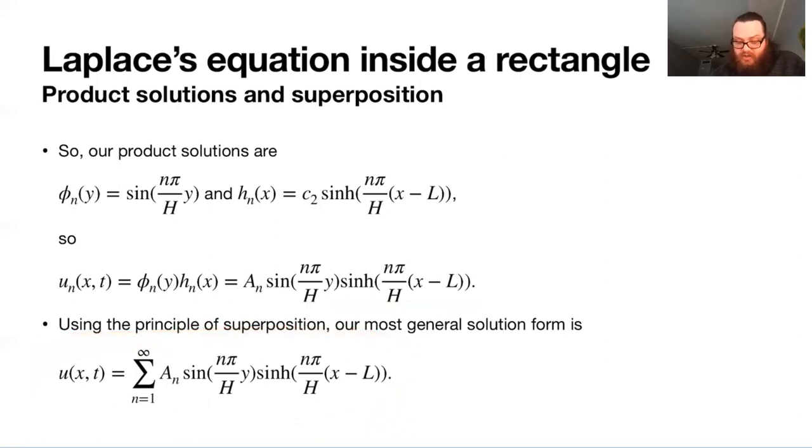Okay. So now the question is, how do we figure out what the a sub n are? Keep in mind, until now, we have not used any information about the value of our function at x equals 0, which was the only boundary information that was non-zero that we were given. Okay. So to get these constants, now let's match to that boundary information. Or another way of thinking of this is, you can think of it as the initial condition in x. Okay, but that's what we're going to use now.